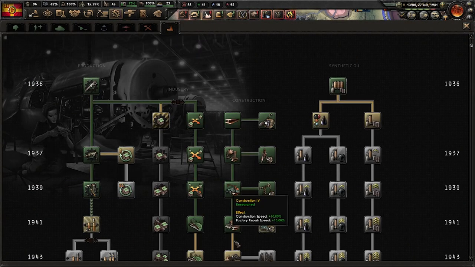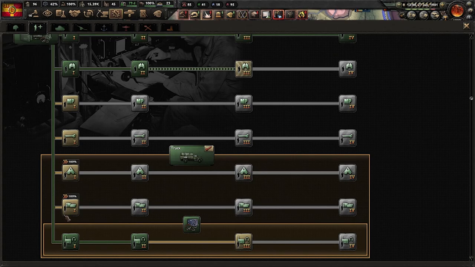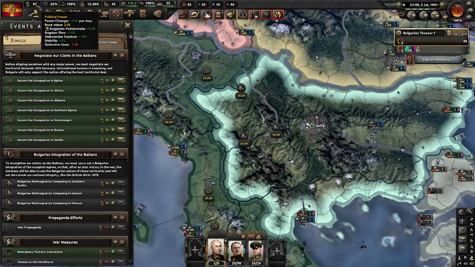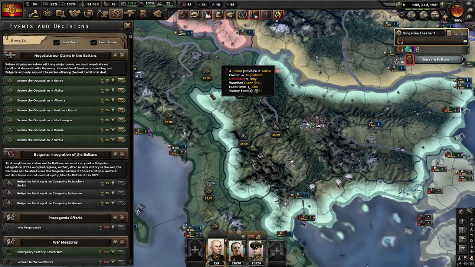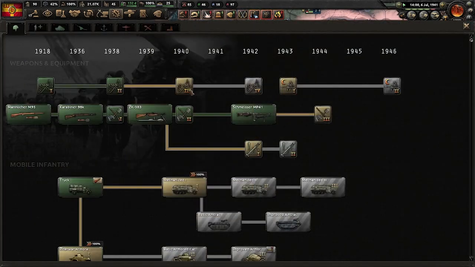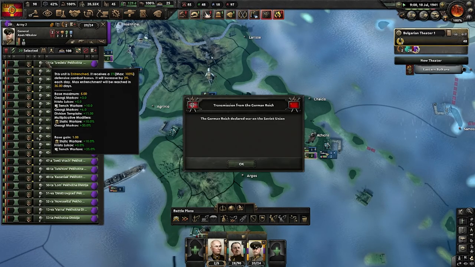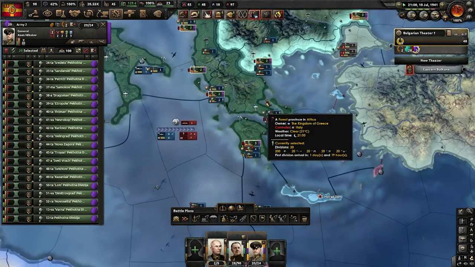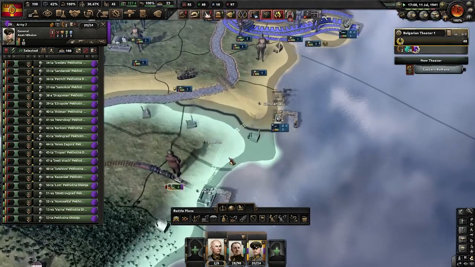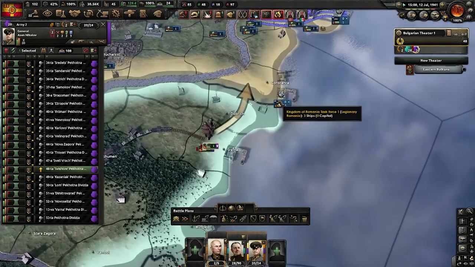Advanced anti-air one is done, now you're going to go to military police. We don't need to really save up political power right now, so that's why I'm doing all these, but soon you will. Support weapons 2 is done, now you're going to do support weapons 3. Even without the insane general, we still have 100% entrenchment. It's amazing. What I'm going to do is switch this guy over to here, because the Russians like to invade these three ports.